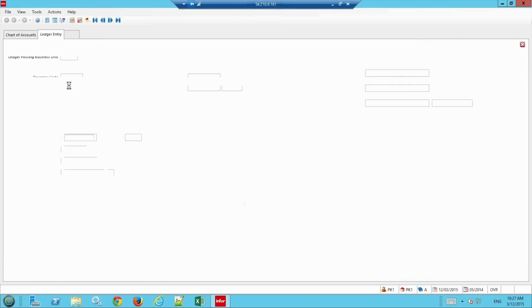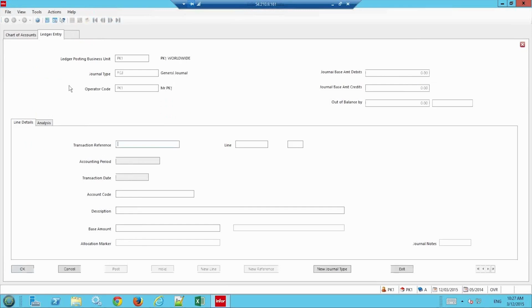If we have a look at the ledger entry screen, for example, one of the things that's great about SunSystems is you can customize a lot of the screen layouts. So if you don't like the standard layout for ledger entry, you can customize that. If it's too complex, you can simplify it. You can have different form layouts for different people. If there are people who need to make more complex journal entries, they can have a more complex journal entry screen, whereas people who are just doing some basic adjustment entries, you can simplify the way they see the journal entry function within Sun. So you have a lot of flexibility over how you can customize the layout of the screen.